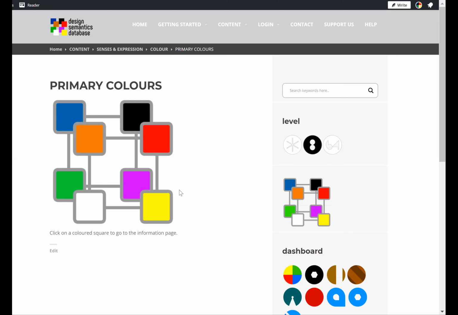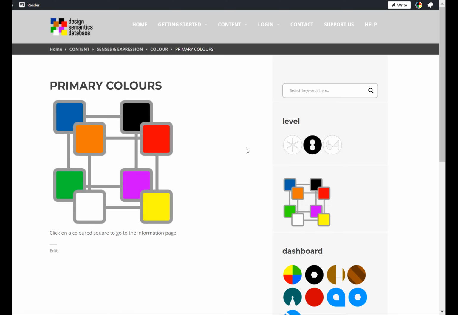Now, what is the difference between these levels? Because it is a semantic database, everything is connected to keywords, and these keywords are divided into these levels. On the dimensional level, you have very basic keywords like long, short, dark, light, above, below, back, front.